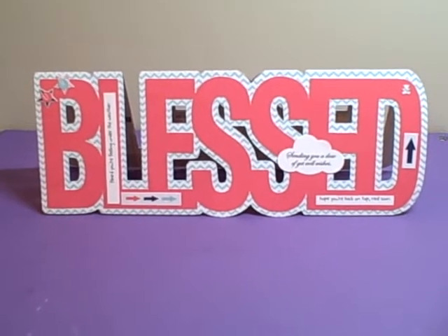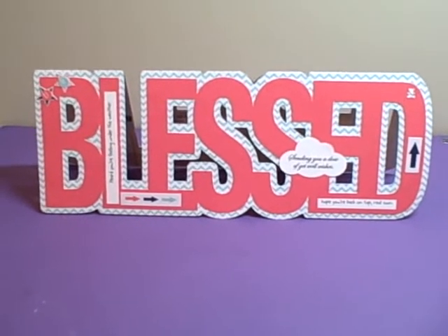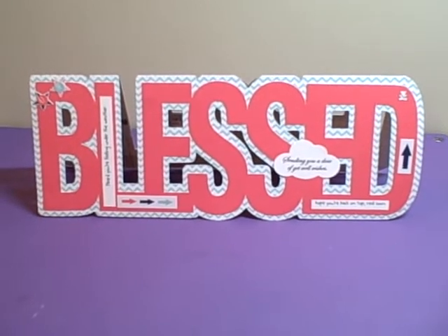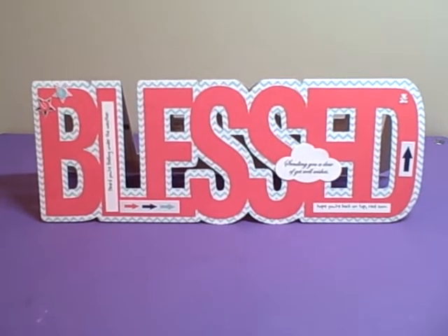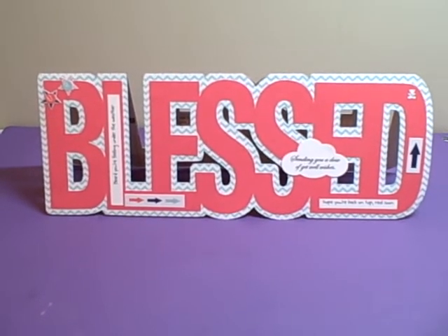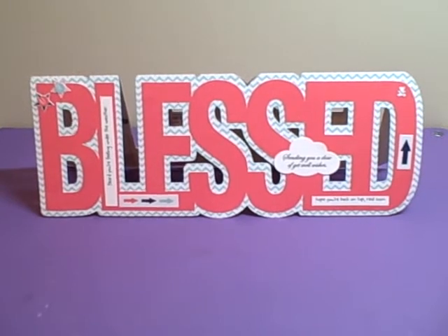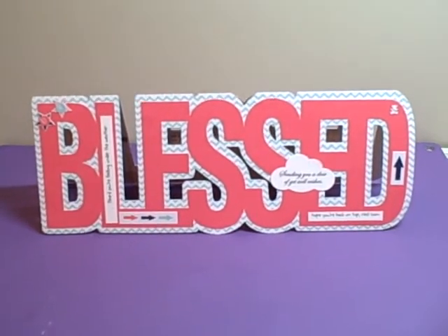Since he's a guy I really didn't want to put a lot of embellishments or glitter on it, but I thought it was a simple card and he'll get the humor because he's very funny. We just hope he gets well soon. That's my project for this week's Cutting Cafe team — next week we'll start our Valentine's projects, some of which may be gifts. Thank you so much for watching, and as always have a very blessed and happy day, bye bye!